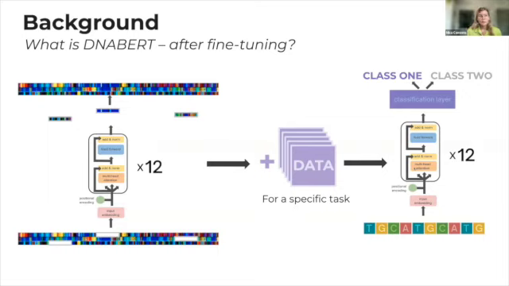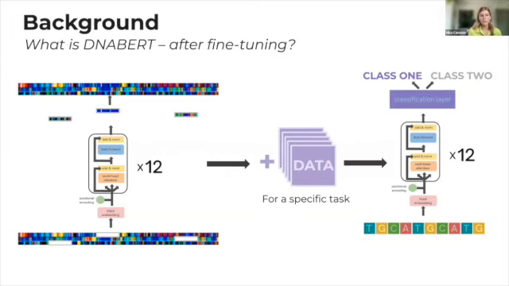So you're actually able to use this model that's been trained entirely on the human genome and fine tune it for another specific task. So instead of the model only being able to predict certain tokens that are masked out, you can actually take extra data that's for a specific task. Like let's say you had a series of sequences and you wanted to determine whether that sequence was an enhancer region. You could use that data that has sequences that are labeled as enhancer regions and sequences that aren't, and you could fine tune the model such that it's able to make a specific prediction on the kind of sequence that the model is given.